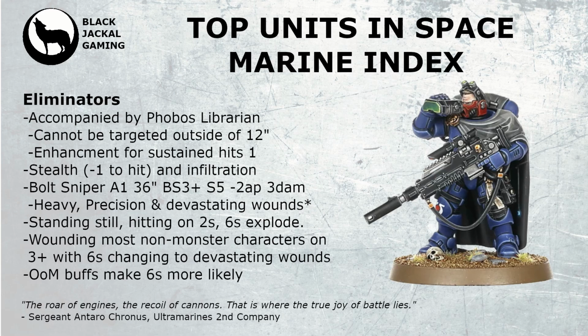I'm going to jump over to the Primaris Scouts, the Eliminators. With these, you probably want to accompany them with a Primaris Librarian. This means that they cannot be targeted outside of 12 inches. They get -1 to hit with Stealth, and they can Infiltrate, setting up anywhere on the board outside of 9 inches of the deployment zone.